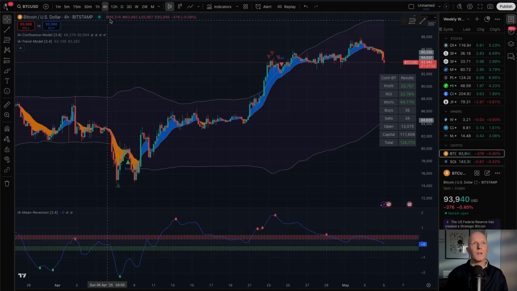You'll notice that we are on the 4-hour time frame because the confluence model is optimized for the 4-hour time frame. So if you're trading over a couple weeks to a couple of months, this is the time frame you want to be on. It does work on the daily as well, but if you really want to get precise entries and exits, the 4-hour is where I would suggest living. And if you're getting those signals off the daily, then you can move into the 4-hour to get more precise entries and exits.